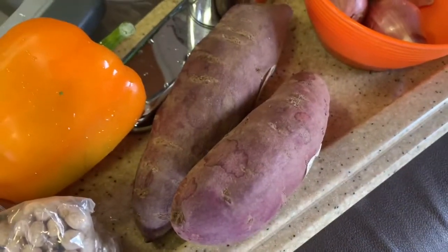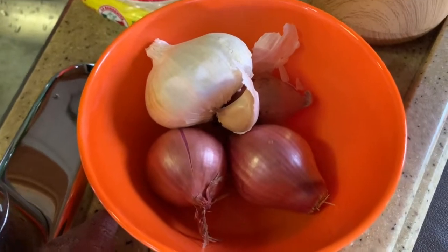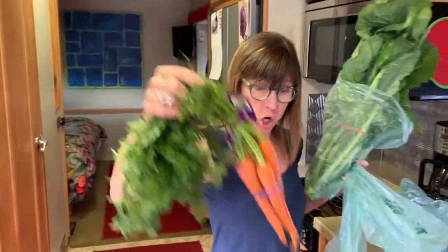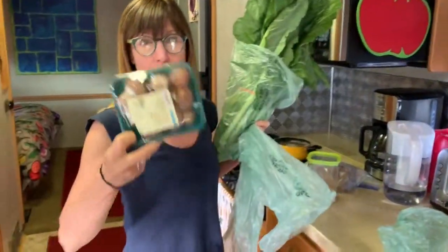We're going to have these Japanese purple sweet potatoes. We're going to chop up these shallots and garlic. I got a leek. You got a leek. We're going to chop up the leek. I got carrots. How easy is this? By the way, everything organic from Publix. We were actually quite pleased. Organic fall baby bella mushrooms.